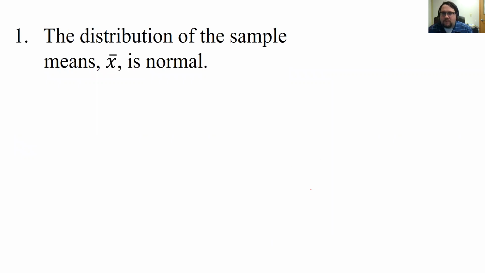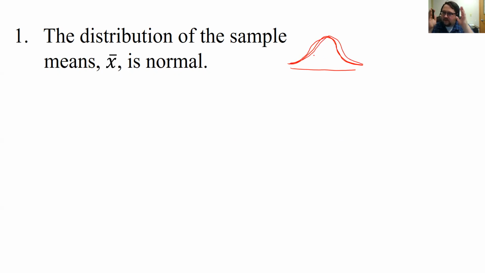The distribution of sample means is normal. So what's happening here is we take a sample and we calculate its mean. And then we take another sample and we calculate its mean. And we take another sample, all the same size, and we calculate its mean. If we could do that for every possible sample from that normal distribution, remember, the original one had that bell-shaped curve, but if we looked at all these mean values and made a list of them, what we would find is that would also form a normal distribution.